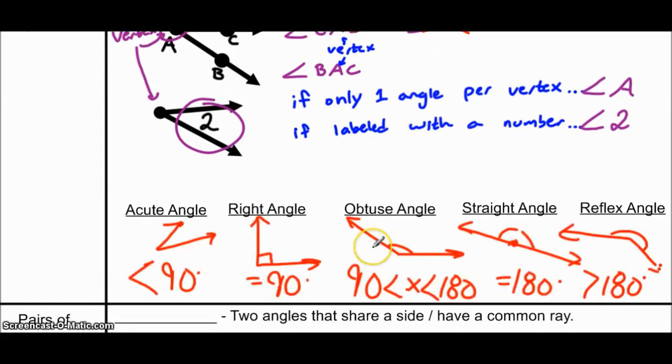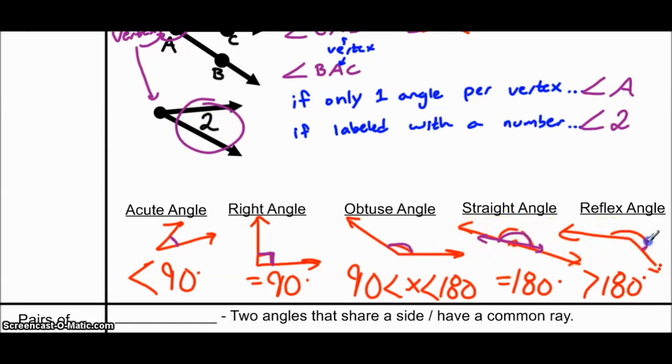Here are the answers. All right, so we've got our acute angle with measure less than 90 degrees. Remember, acute things are small, so acute angles measure less than 90 degrees. A right angle with exactly 90 degrees, perpendicular, we often call that. Obtuse angle with a measure greater than 90 but less than 180 degrees, because a 180 degree angle is a straight angle, and creates a straight line, right? Half of the full rotation, so 180.